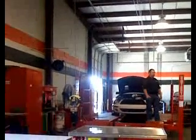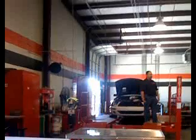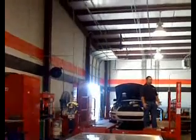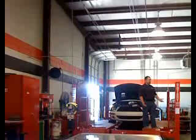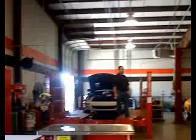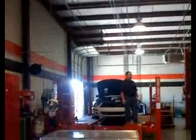Supercharger is about $4,000. The headers, I think, are about $1,200. And then the exhaust is about $800. Labor's pretty easy. They both don't bolt right on, but with a little bit of time and effort, you can get them put on over a weekend.